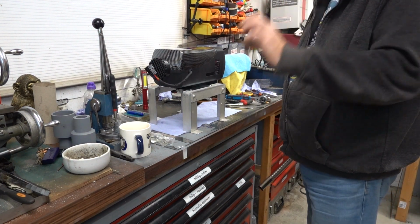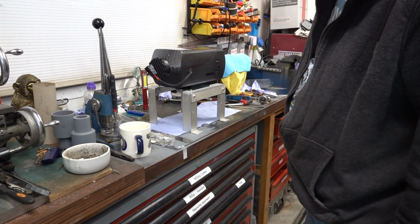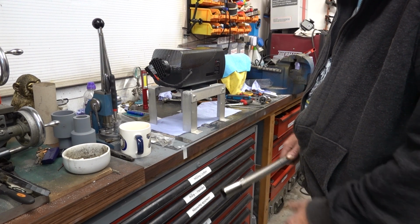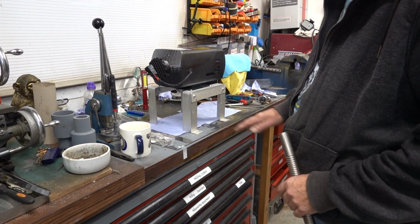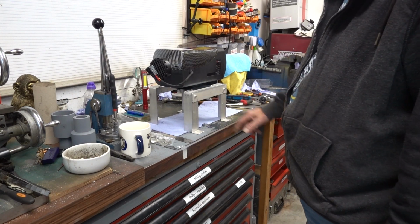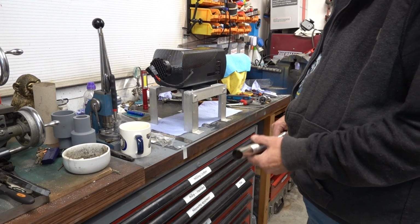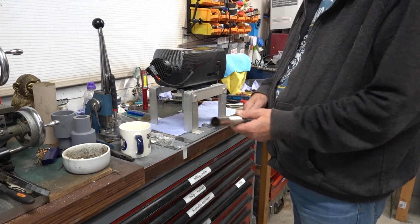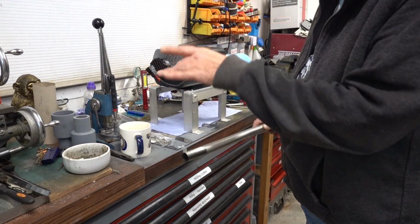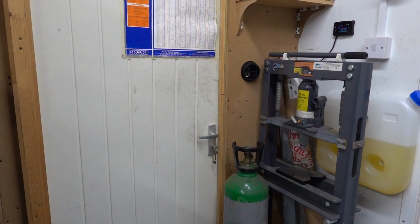I've put a piece of exhaust tubing through the garage wall, and I need to go up to a local accessory shop and get some exhaust wrap. In fact, if I can get some matting, I'll lay it underneath here on the MDF top and trap it down with these screws. I've seen people doing these with the exhaust pretty close to wood, and I've seen somewhere it's smouldered it a bit, so I'm going to try and get on that.